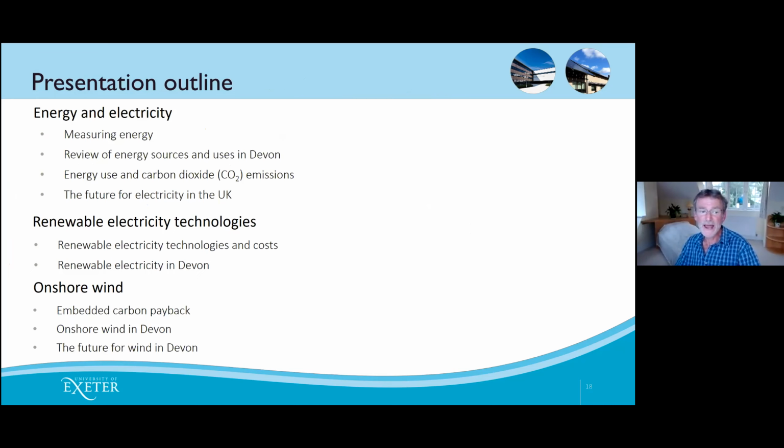So I can now move on to the last section, where I'm going to dive into onshore wind in Devon in more detail. The first couple of slides are, and my apologies upfront, horrible. They're graphs taken from academic papers. The first one in particular I'm not going to try to explain in full. I'm just going to try to draw one point from it. So apologies for this, but here it comes.